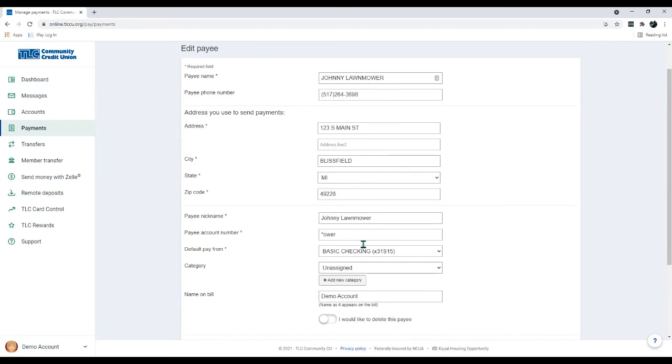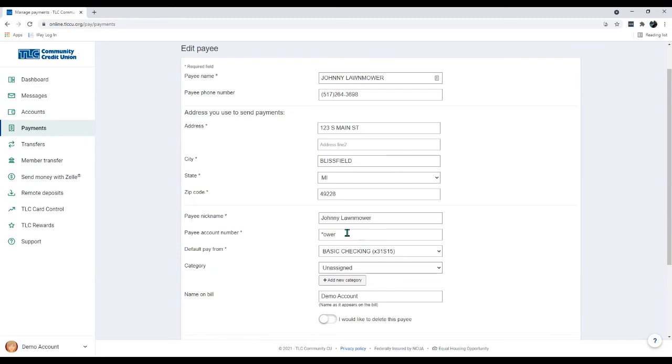This is a really, really good thing if a company changes their name, changes their phone number, or they move addresses. Some of those more local companies might get a different office. This is a great place to do that. Again, you really want to verify, though, that you have the correct address from your bill, statement, invoice, whatever they send you that they say they want you to remit payment to.